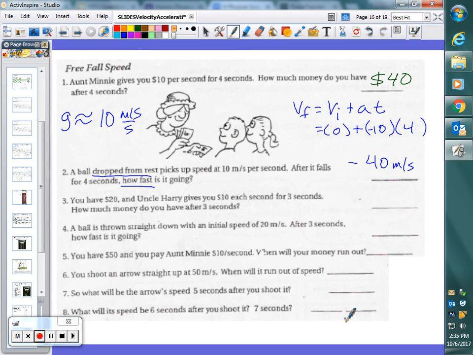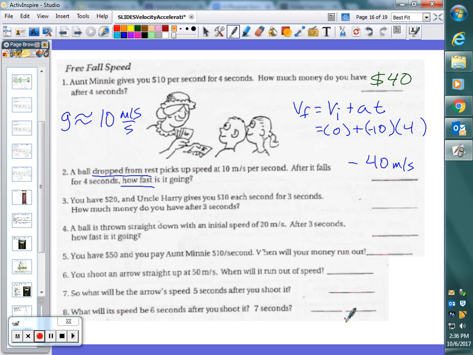I hope you guys get this connection, because nobody ever took it this direction before, but it's a really good example. Okay? So, is Uncle Harry giving you money at the same rate as Aunt Minnie? Yes. You're getting just as rich, just as fast from Aunt Minnie as from Uncle Harry, right? Uncle Harry doesn't have as much time to give you as much money, but if you gave him the same amount of time, he would give you the same amount of money, right?